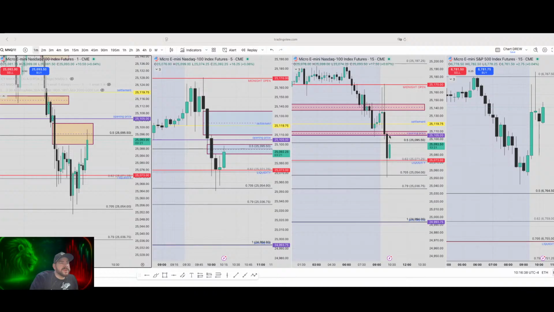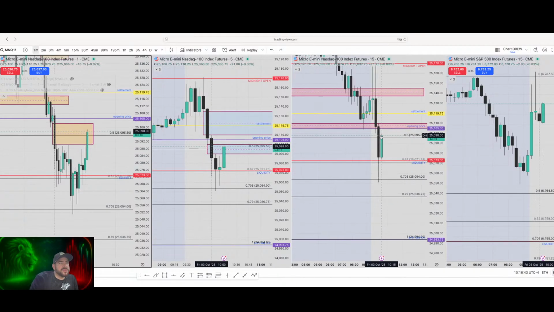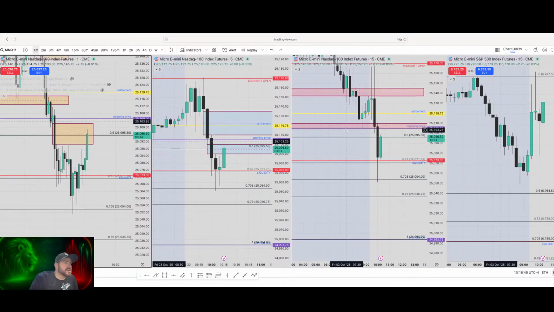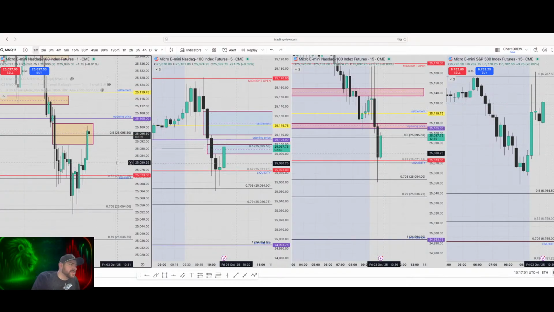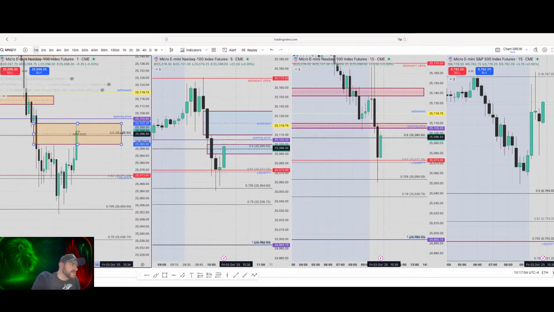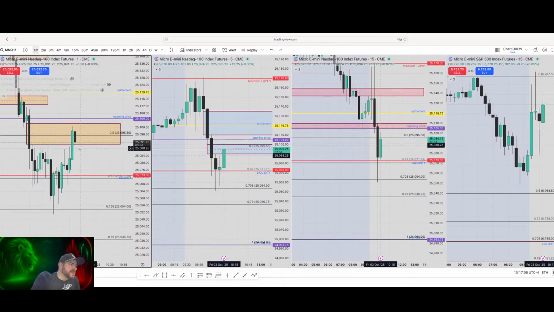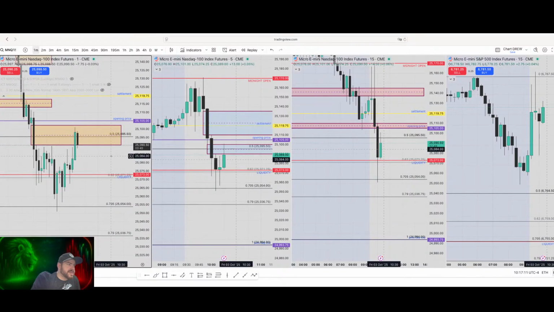Okay, I don't know if we're gonna make it back to that 15. This little wick there with the order block. See if we make it there or not, which is up here. See if we at least make it over here somewhere. That'd be cool. So it looks like we're gonna make a fair value gap, and then we could maybe come down with it. We'll see if we make the fair value gap first. If not, then there's no setup.